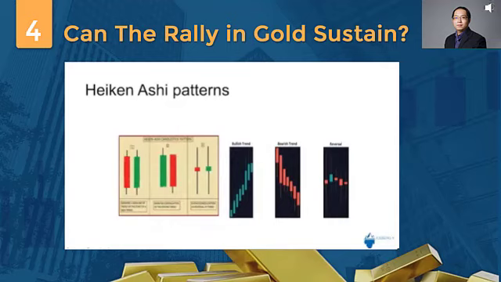Heiken Ashi is simple. You just need to remember 3 distinct patterns. Vice versa, if you see a red candle with no shadows, that tells you the bearish trend is very strong. Now, if you see a series of small body red and green bars with long shadows, that tells you the market is in a sideways market. If you see this during an uptrend, you should be careful, because that normally tells you the bullish trend is running out of energy already. So it will turn anytime. So it's also considered a reversal pattern. It's only these 3 distinct patterns that you need to take note of whenever you use Heiken Ashi.